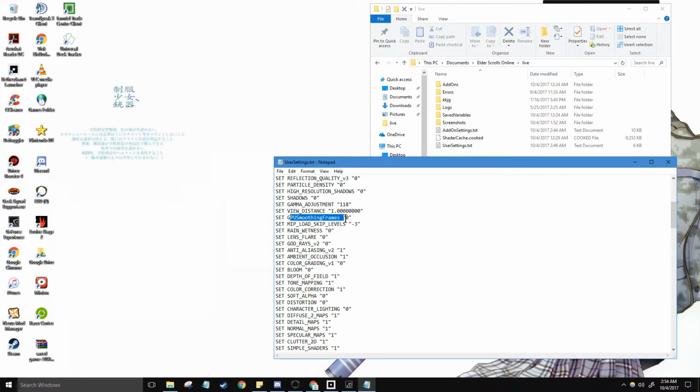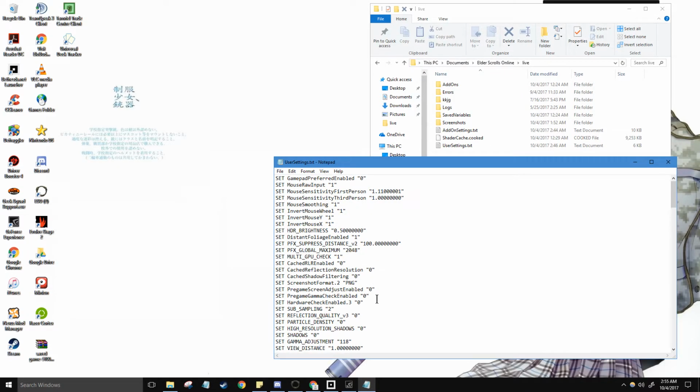Same with this one, huge difference. It's going to say 10 in the first place, GPU smoothing frames at 10. Most games have this set to like 4 or 2. For some reason, ESO's GPU smoothing frames is at 10 by default, which is absurd. Set it to 0, you don't need it. Next one is high resolution shadows. Turn that down to 0. You won't even notice a difference with the high resolution shadows gone, and the FPS increase for it will really help.